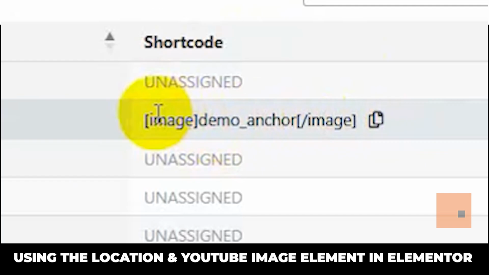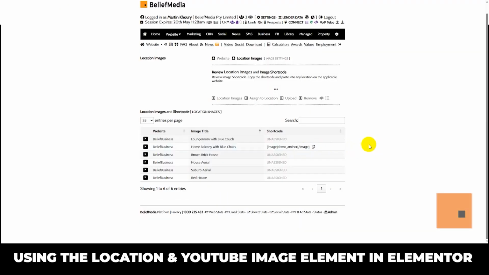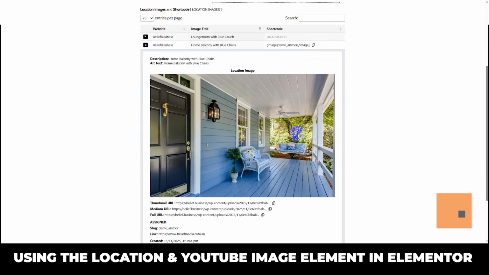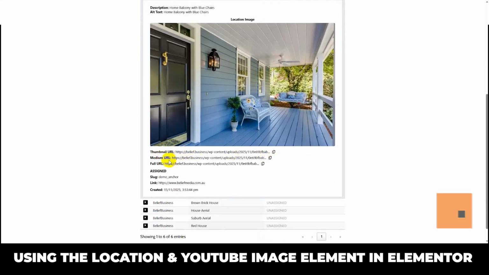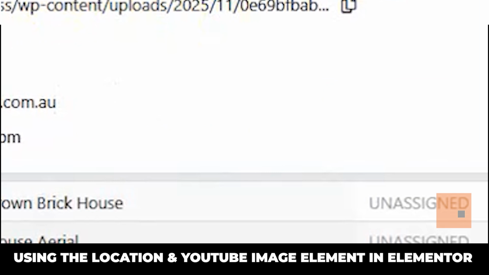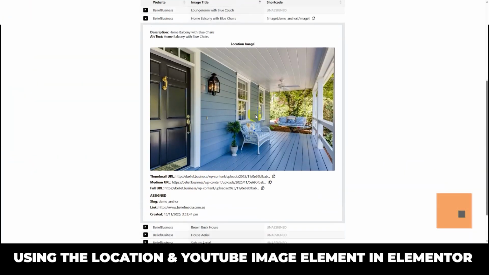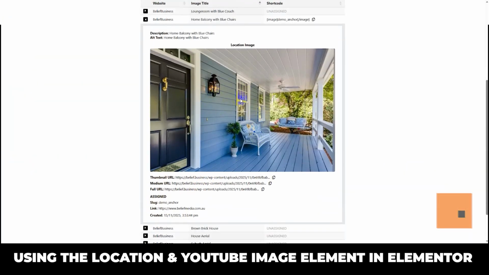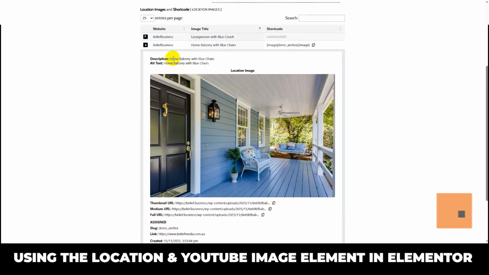So you can have that single shortcode in 10, 20, 50, 100 locations on your website, and you can update all those images, the single image, globally across all the occurrences of that single shortcode. In this case, we've got the image assigned here. You've got the actual thumbnail and all those sorts of things and where it's assigned. A little bit of information, but the important thing is you can see what image, I guess, is assigned there.